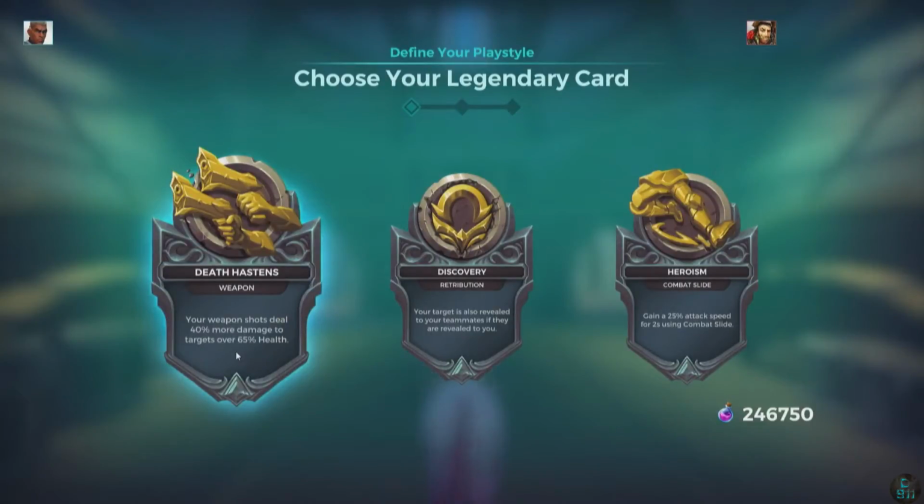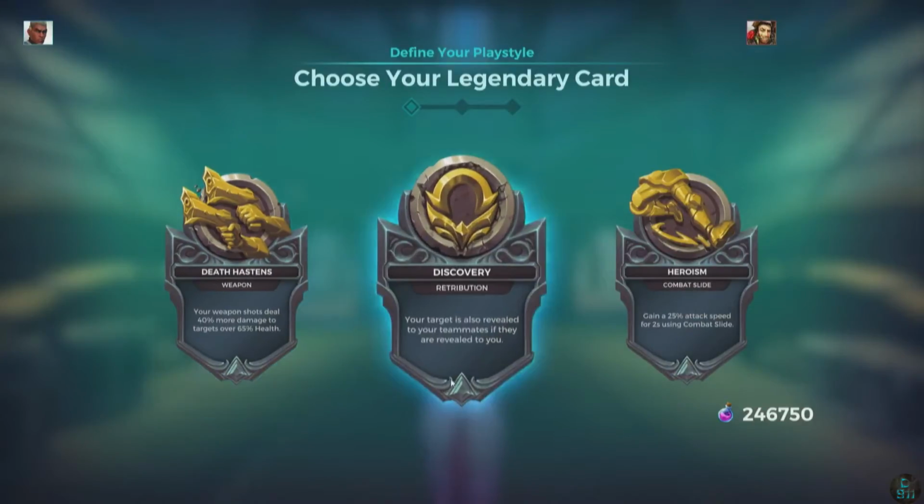Moving on to Heroism, you gain 25% attack speed for 2 seconds after using your combat slide. So with combat slide being such a slow cooldown, your attack speed is going to go up a significant amount. I'm hoping there's going to be a card in his loadout that increases his attack speed already, but we'll have to see about that.